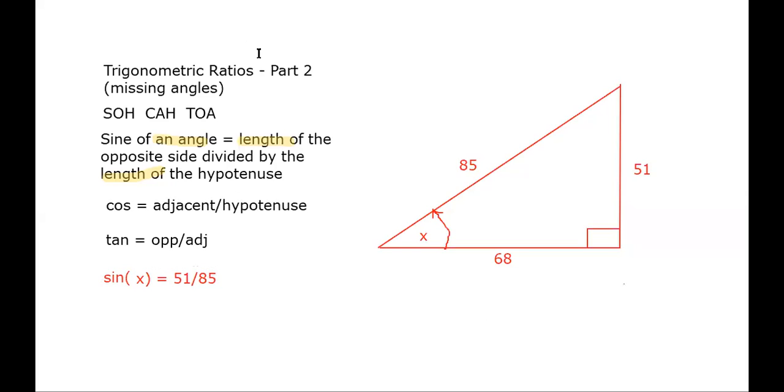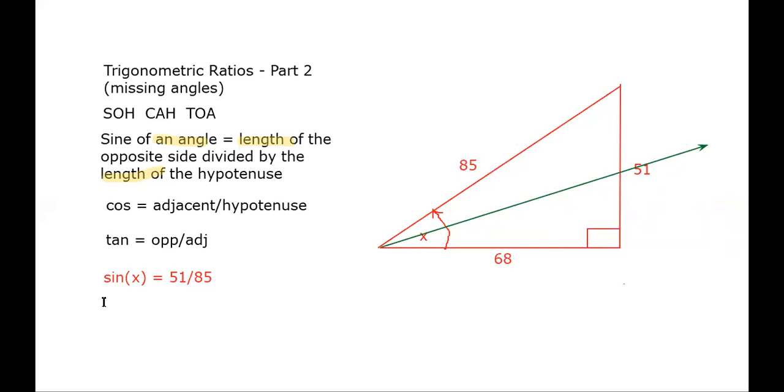Remember, when you're trying to find the opposite, you bring your pointer to the vertex of the angle and you go straight out across the middle. That is your opposite side. It's easy to find the hypotenuse, and the adjacent is the other one that's right next to the angle. So the 51 is our opposite side.